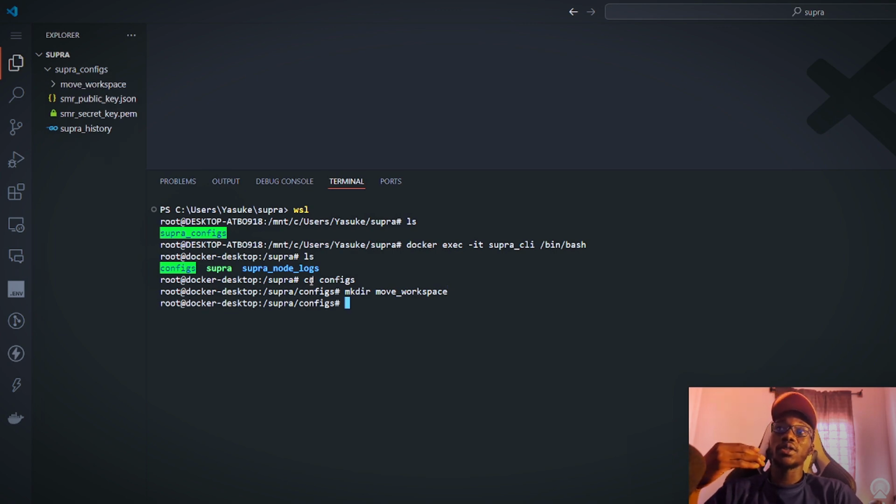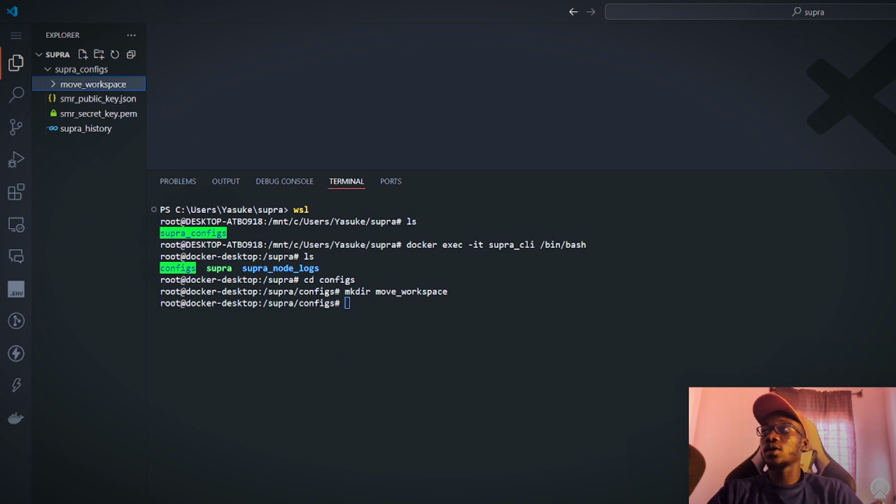In the documentation, it's recommended that we create our Move workspace in the configs folder because it helps our build cycle. You can go further in the documentation to read about it. Now we can see our directory has been created.